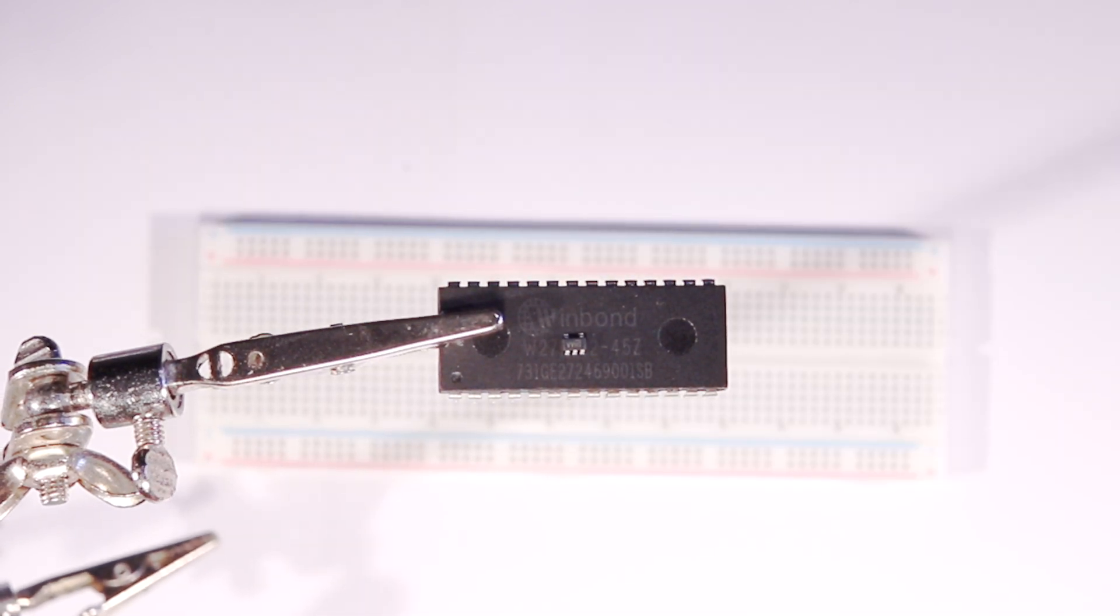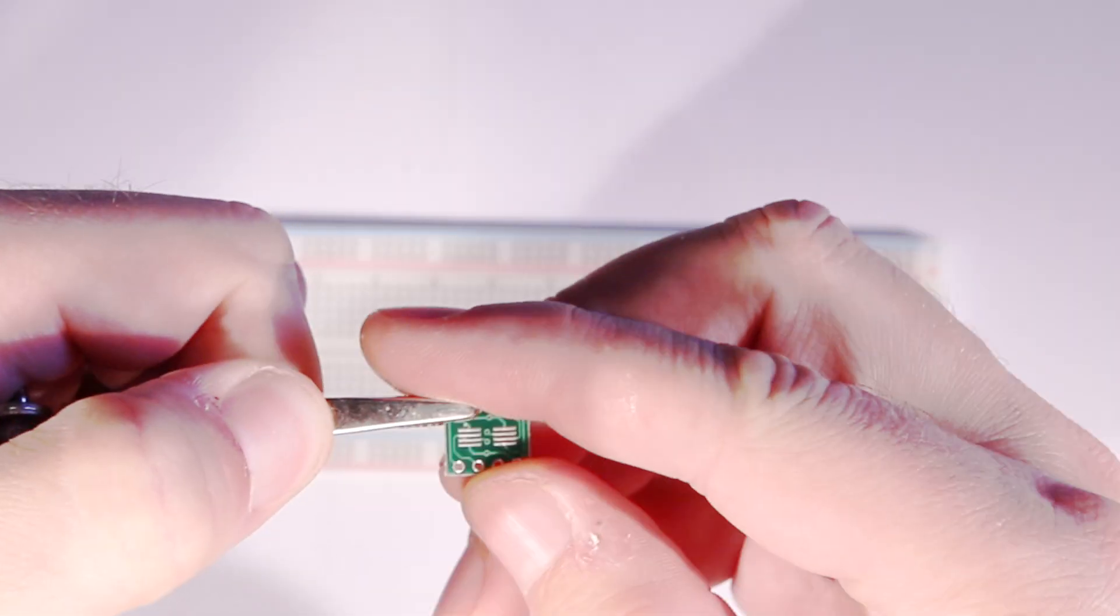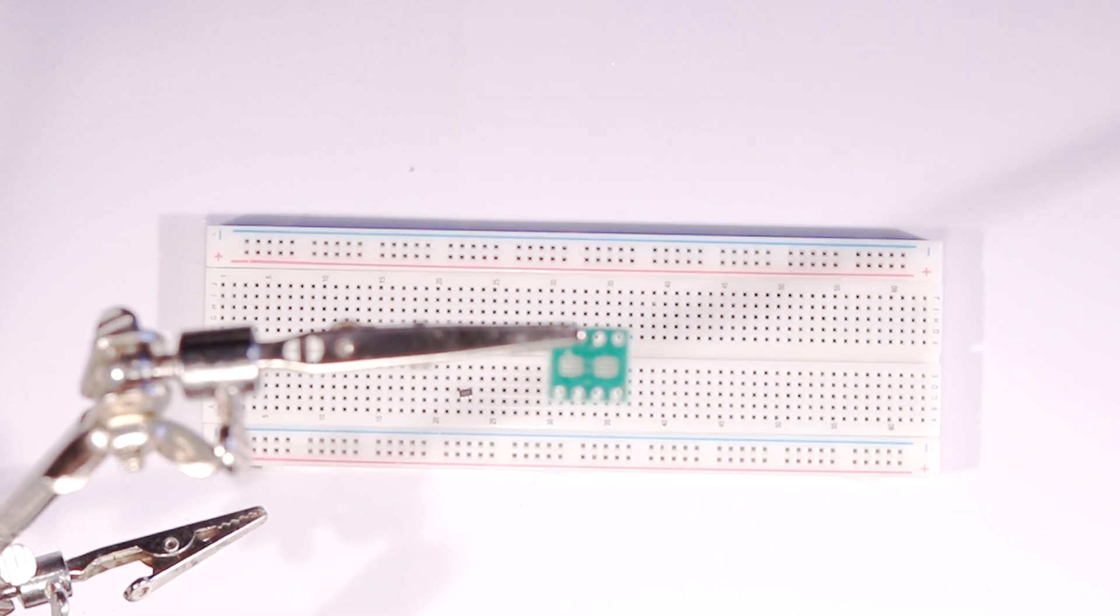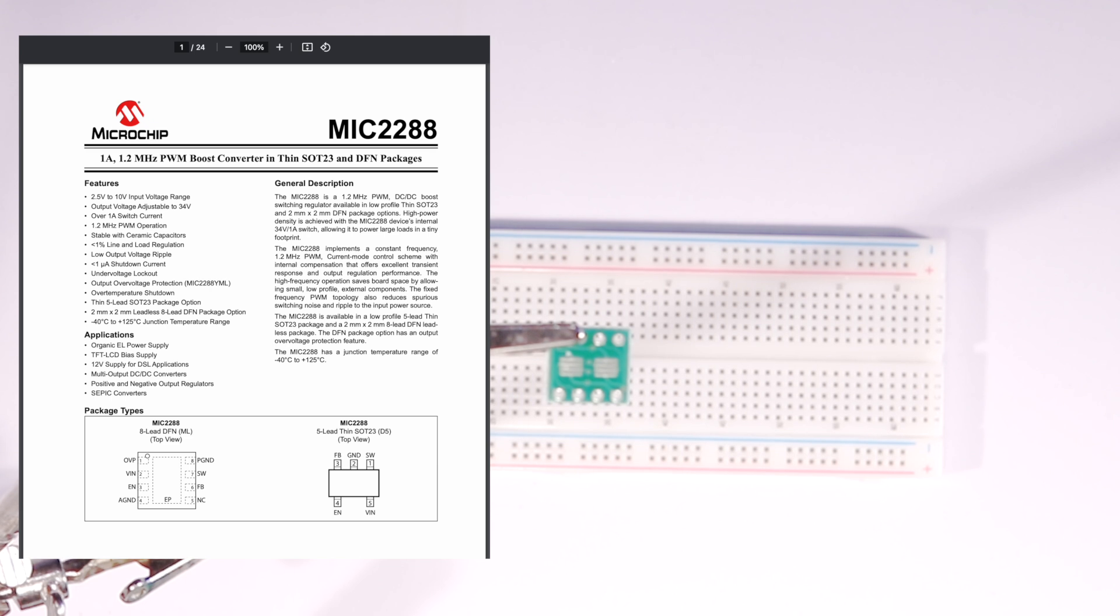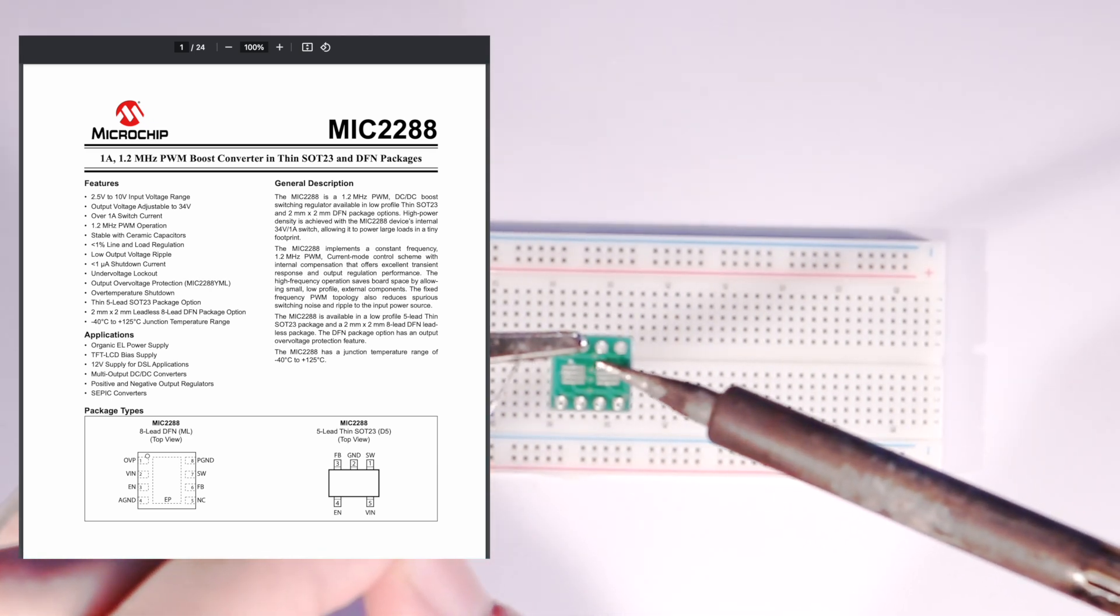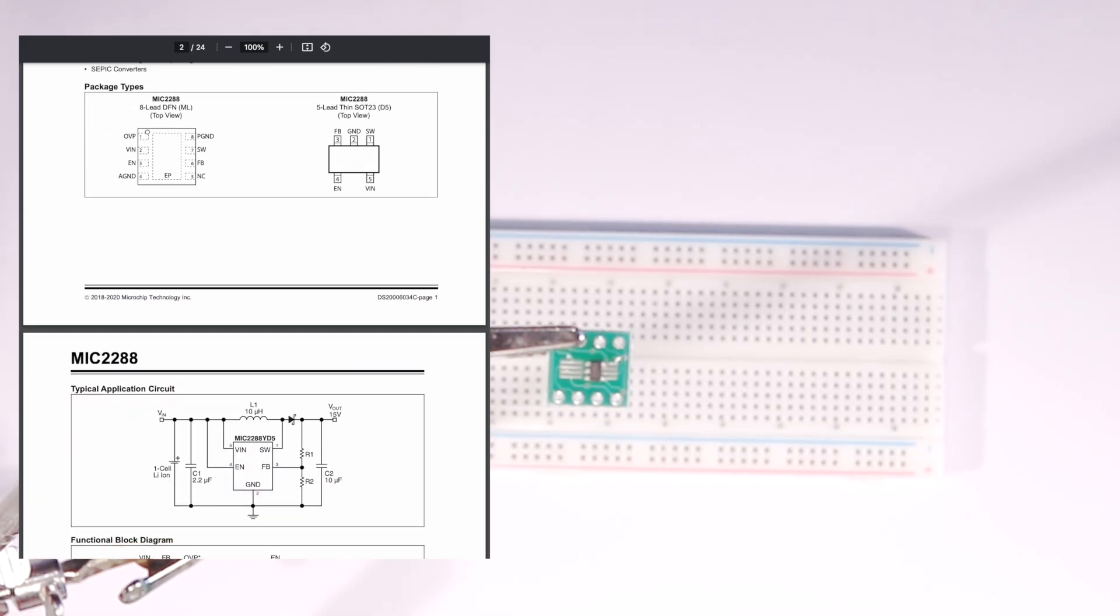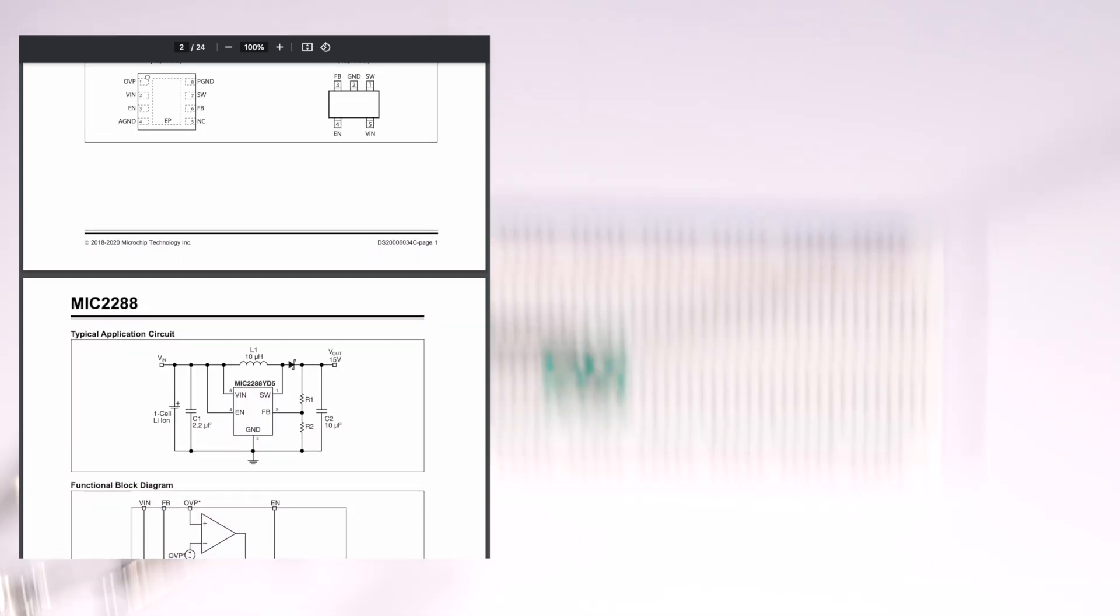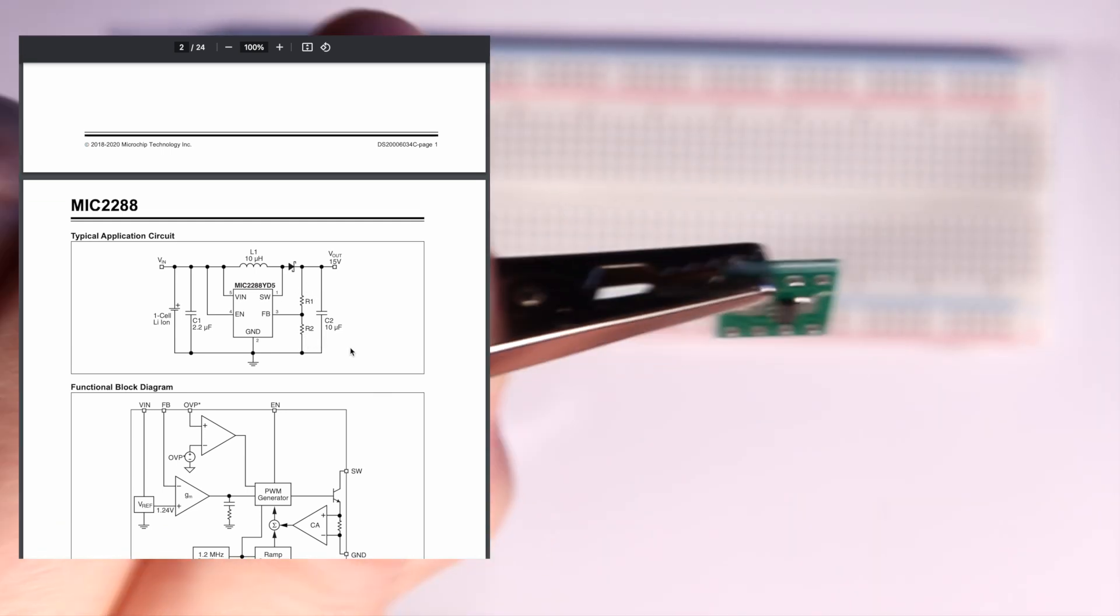So let's put it on a breadboard and see if we can get that working. But as you might have noticed, it's not going to fit on a breadboard, so I have a little breakout PCB we can use. It's not the right footprint, but I can probably make it fit anyway. The chip we have here is a Mic 2288, originally made by Micrel, now acquired by Microchip. So while I try and fail to solder this right on camera, let's see what we need to do to get it to output the 14 volts.